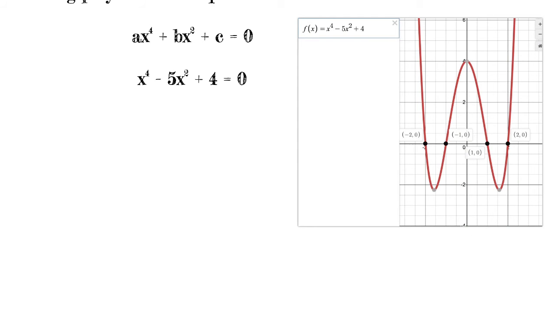Your next problems are again solving quadratics, but they're in what we call quadratic form. Now this isn't the only type that's in quadratic form, but in quadratic form, you're going to see a pattern where the first exponent is 4 and the second exponent is half as much, 2. You'll also see some occasionally where it might be like ax to the 6 and bx to the half of 6, which would be 3. So if you see this where it's double, and see our quadratic equations, ax squared plus bx, follow that same pattern, where 2 and then half of 2 is 1, and that's why we call it quadratic form.